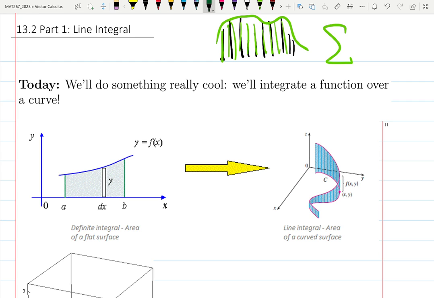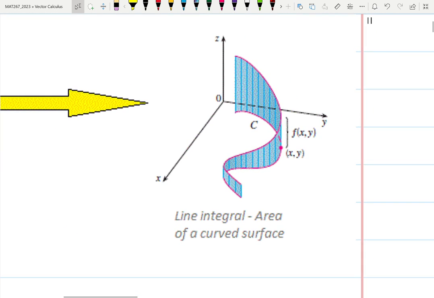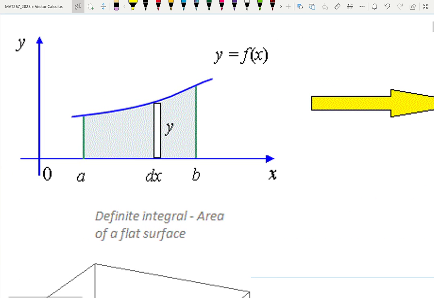But what we always did till now, we always integrated over lines. But that's not the whole story. What if we want to see the paths and add things together over a curve? So try to draw this. The idea is the area of a curved surface. In 2D, we don't have a curved surface because 2D is 2D. But in 3D, that area that we had before, this area, it's a fence, right? This looks like a fence.